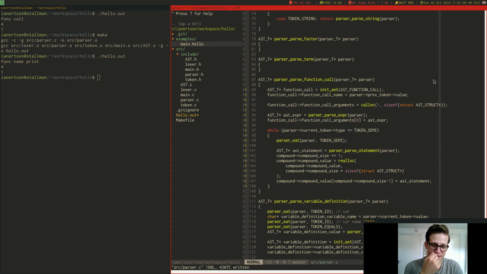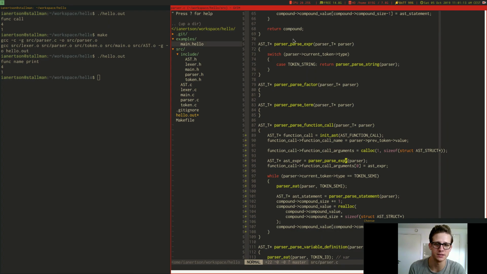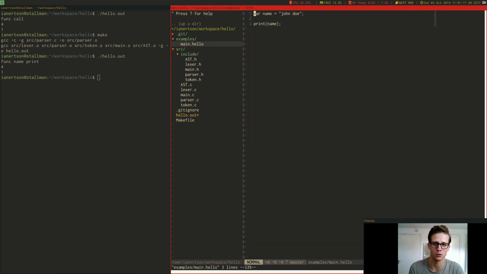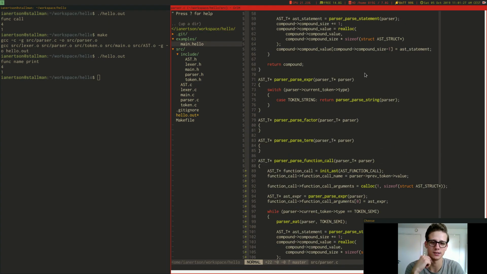And I think you can already see what's gonna happen here. We're gonna parse the function call, and then we're gonna parse an expression which goes to here. And this one knows how to parse a string. Well, actually, this is kind of wrong.